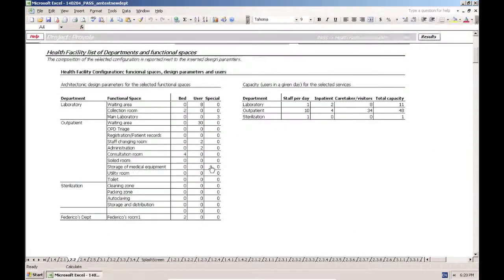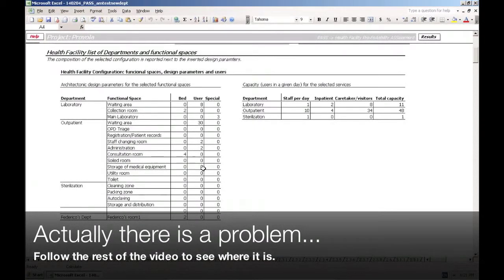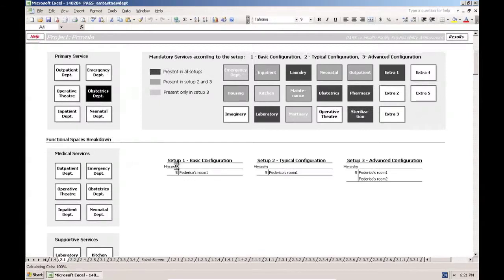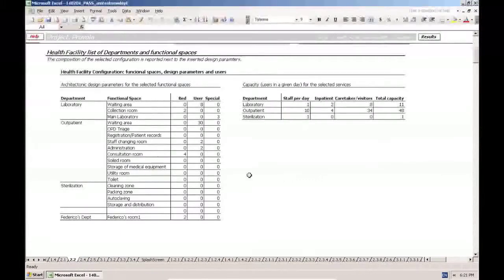Let's check here, Federico department. Yeah, because we change. Yeah, okay, that's correct. We change the setup, so some of the data that we saw before were still with the 2 rooms, but now it's 1 room because we decided that the configuration was changing between setup 1, setup 2, and setup 3. Okay. I hope that you are still with me.